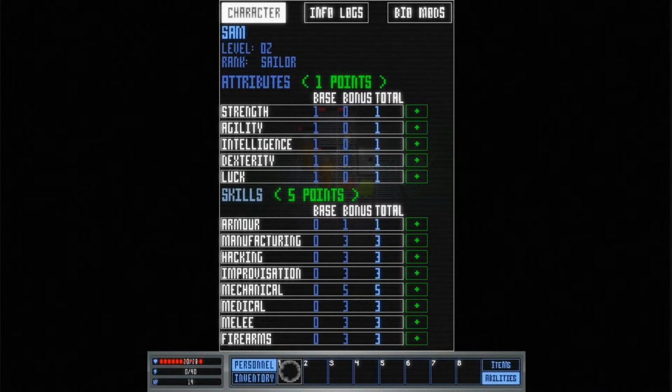Increasing an attribute provides a bonus to its associated skills. For example, increasing the strength attribute increases your melee skill. Each attribute also affects a different aspect of your character. Increasing strength increases the carry weight of your character, while increasing your intelligence increases the amount of bioelectricity you have to power your biomods. In addition to increasing their attributes, a player can also improve their skills.